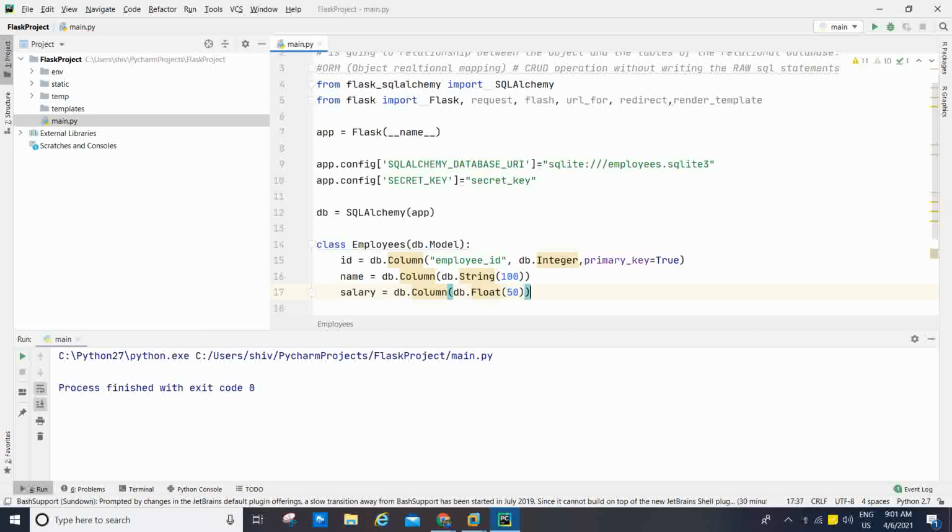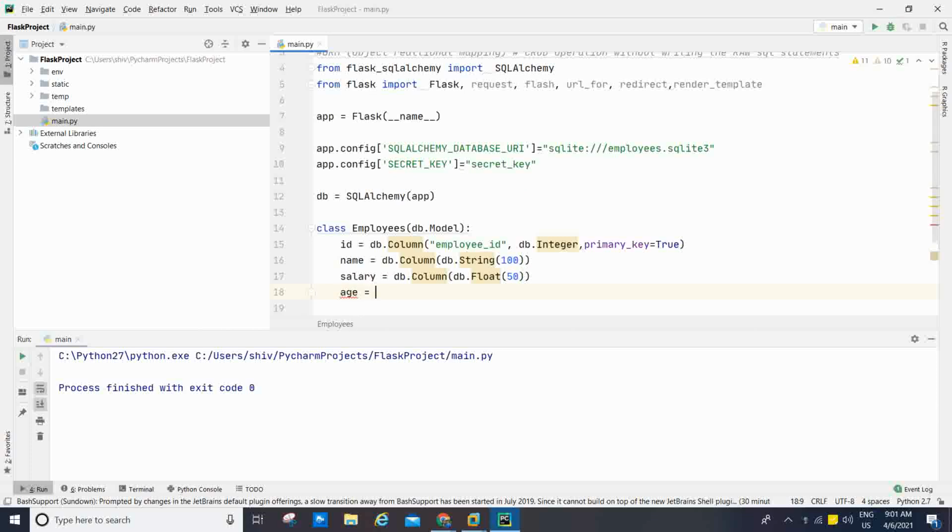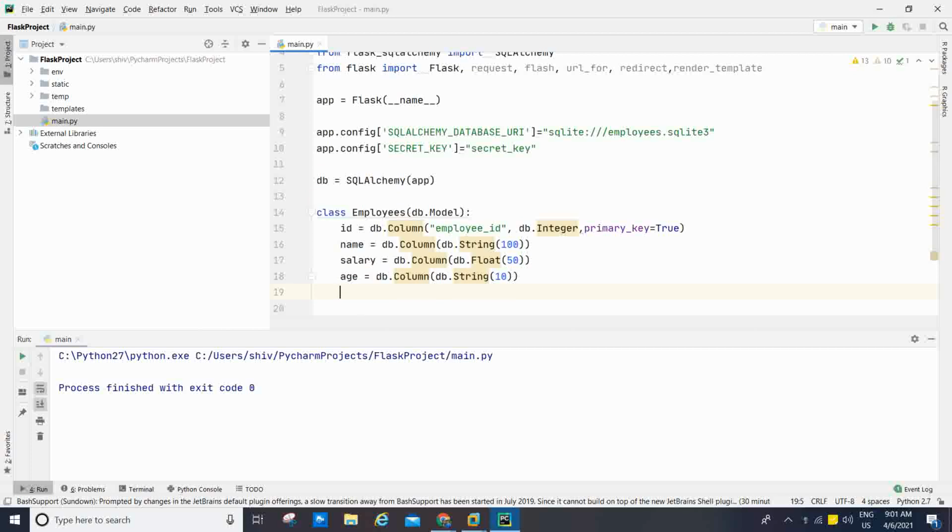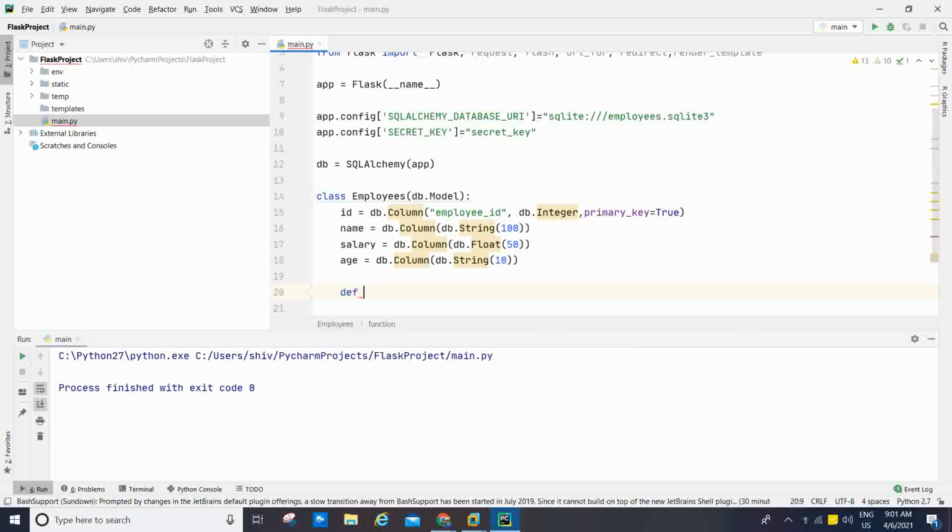Now I'm going to define the init method: def __init__, self, name, salary, age.